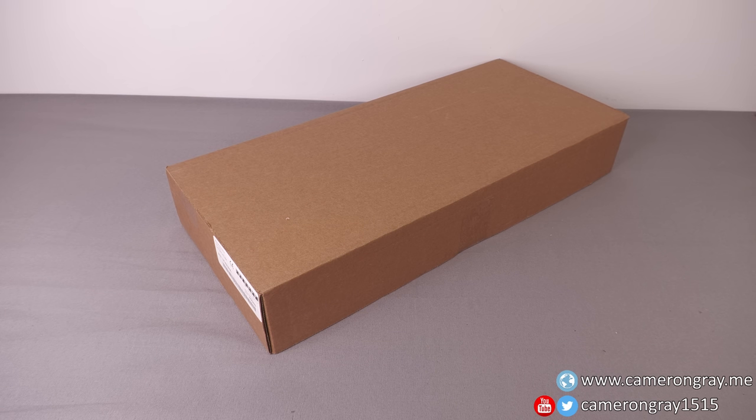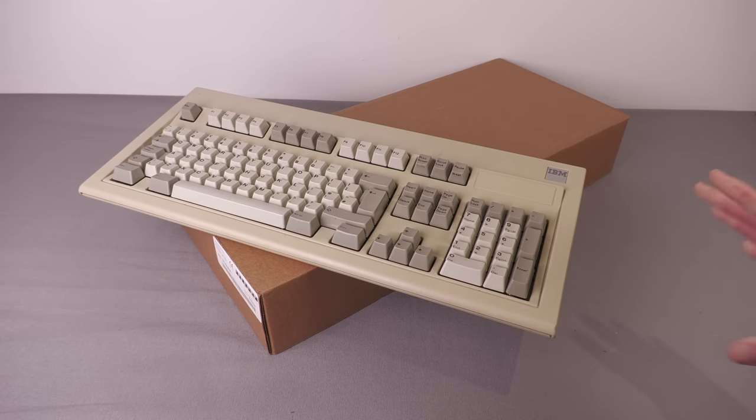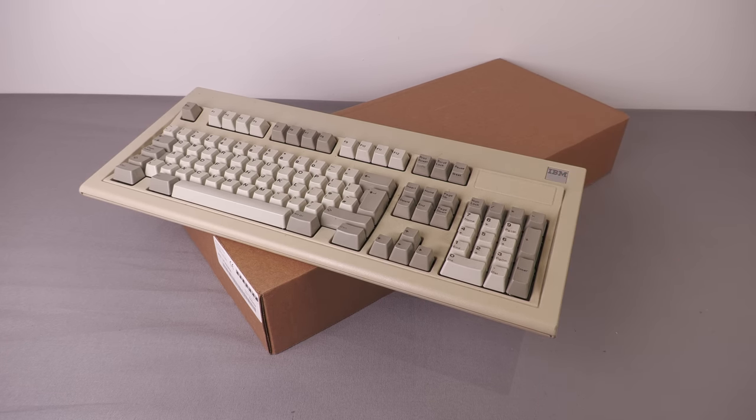In today's video, we're going to be talking about keyboards, and in particular, what's in this box here. If you've ever really researched or looked at keyboards, especially higher-end mechanical keyboards, you'll have almost certainly heard of the IBM Model M. It's almost like a kind of legendary keyboard at this point. The Model M was released by IBM in, I think, 1985, early 80s, and they continued to be sold all the way through the 90s, or into the early to mid-90s.